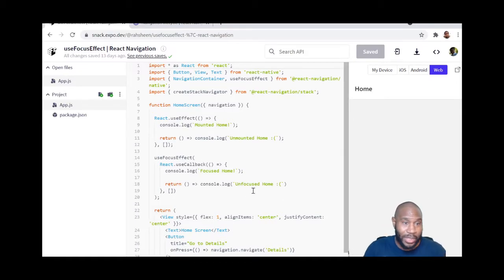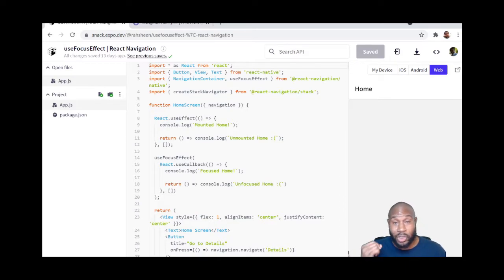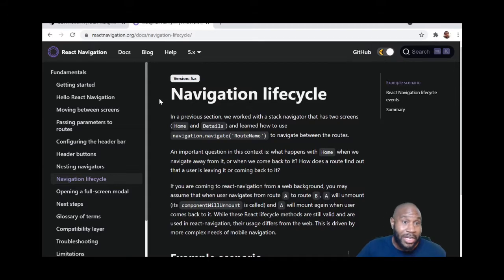And what we're going to do is try to figure out what exactly happens when we navigate between screens in React Native using React Navigation, so that we can understand why our normal logic that we may have learned from doing React on the web just doesn't apply in the same ways when using React Navigation, specifically for navigating between screens. This is all well documented by the fabulous React Navigation developers in this article called Navigation Lifecycle on their website. Feel free to check that out. I will hopefully not forget to put a link in the description.